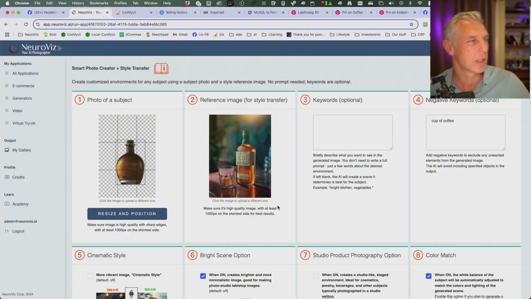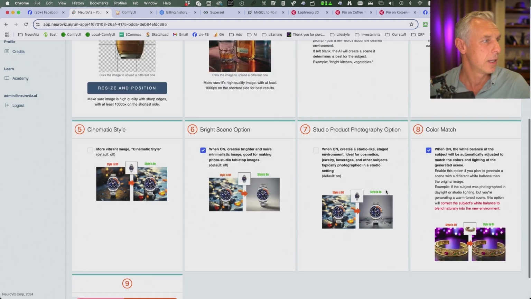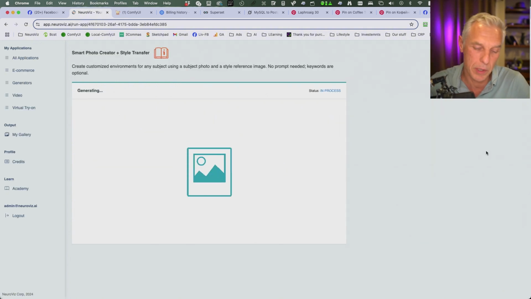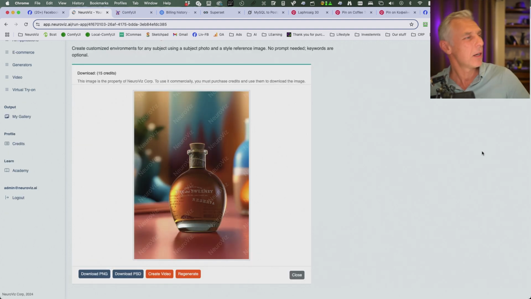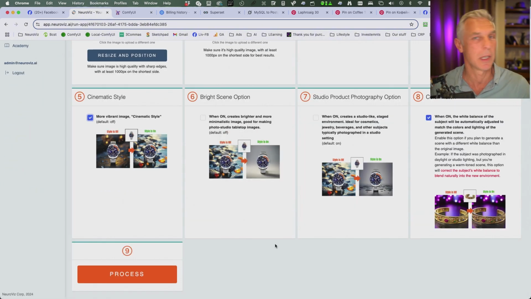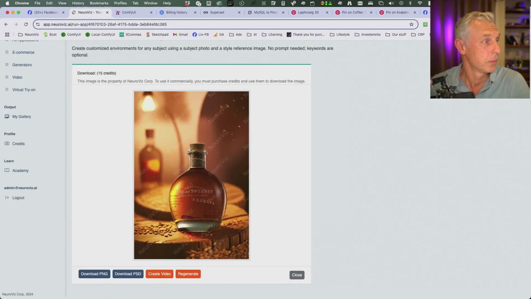Let's grab this one, for example. Interesting color scheme. We'll see how it will work. A cup of coffee we're going to remove. And that's it. Pricing option, color match. Let's keep color match. Color match is really cool, especially for glass subjects, because glass is transparent, so it's better to be the same color. So I don't think it's really nice over there. We can try a different one, like this one, for example. Let's do cinematic style. It will be interesting.